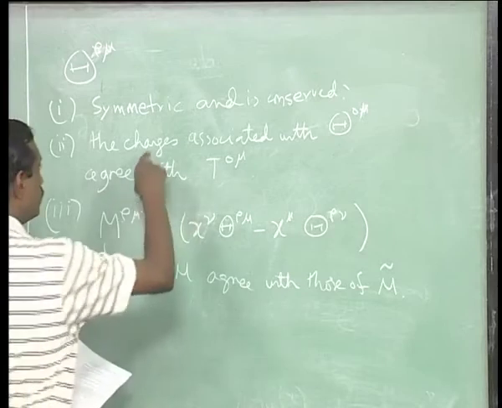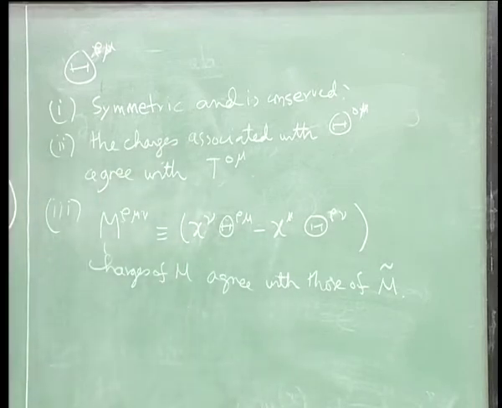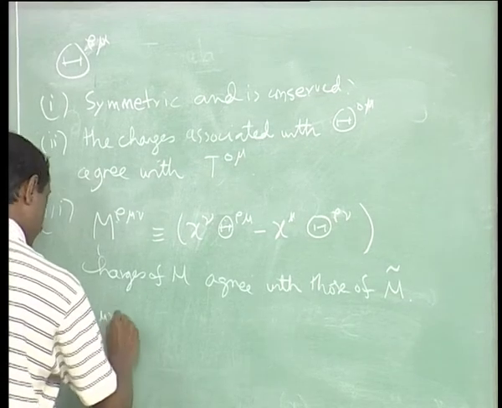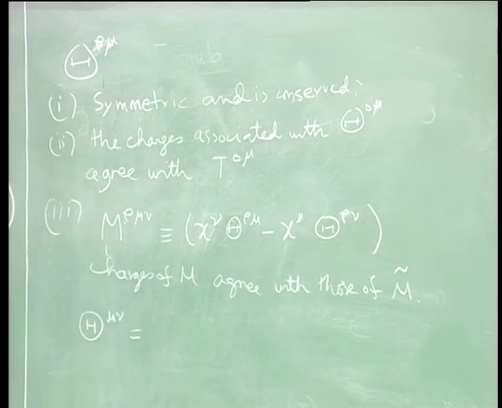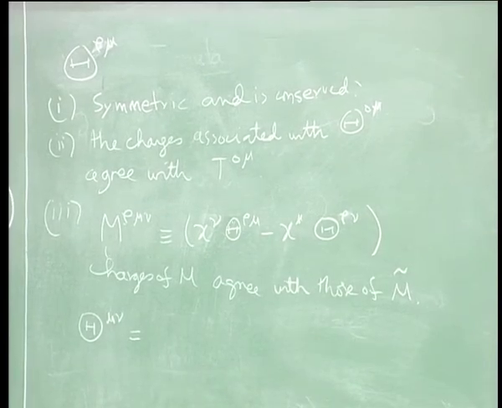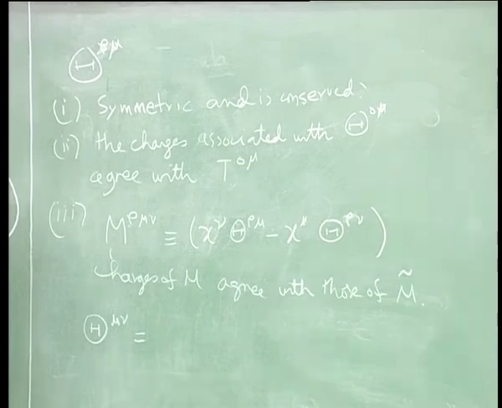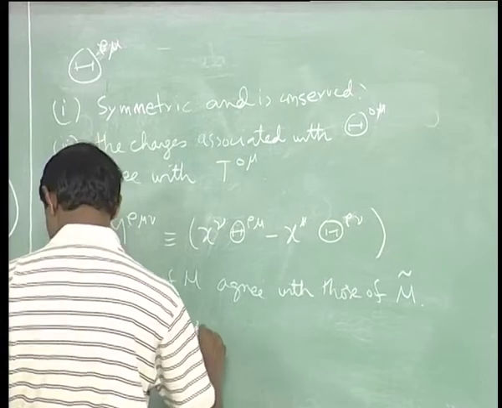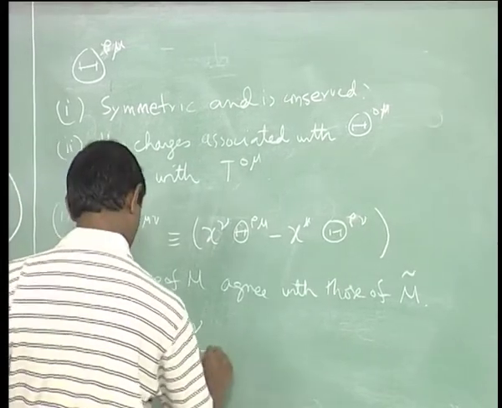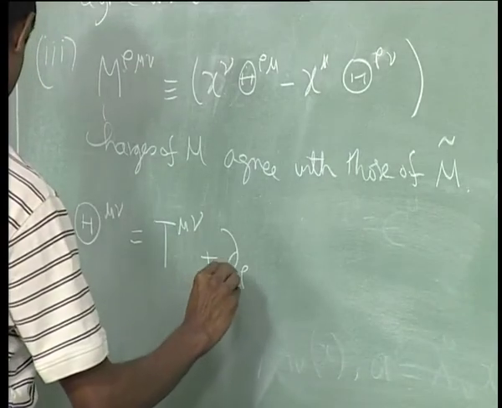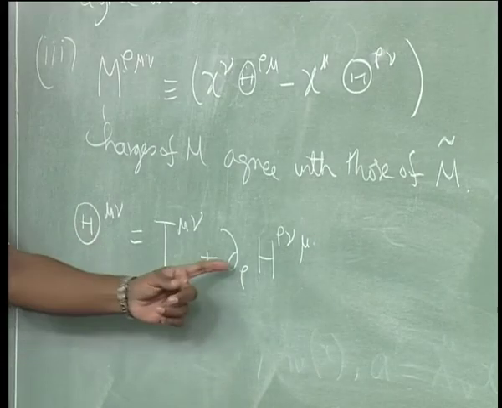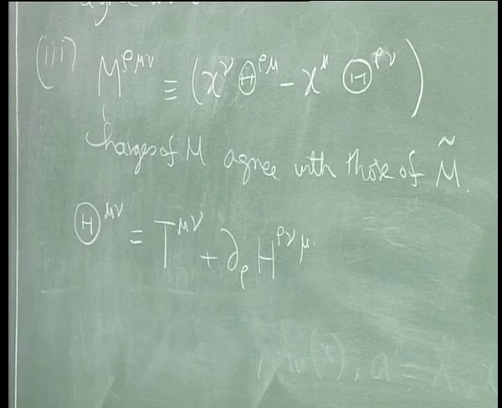So, the property 2 actually gives you a hint as to what you have to do. You want the charges to be conserved. So, suppose we look for something like this theta mu nu. Actually, there is a fourth one which I could add, which says that it should become gauge invariant. In fact, it is a bit of a cheat in the assignment, I did not write that.